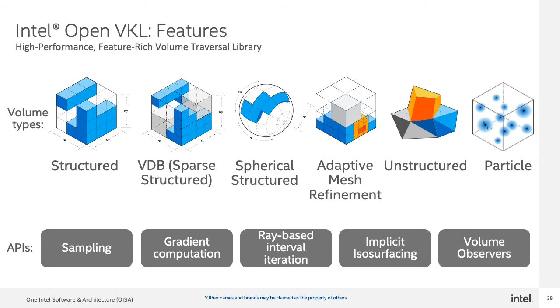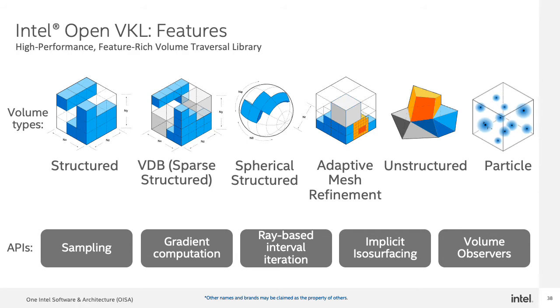And then other volume types which haven't seen as much use in the film industry but are heavily used in high performance computing, such as supercomputing physics simulations, such as spherically structured data for problems that are inherently spherical, adaptive mesh refinement based volumes, or AMRs, which allow for extreme precision where one needs it but sparse data where you don't, along with fully unstructured data that can exactly match any data set. And in addition to these cell-based volume data structures, we also support direct traversal of particle data sets defined with radial basis functions from, say, for example, smoothed particle hydrodynamics simulations.